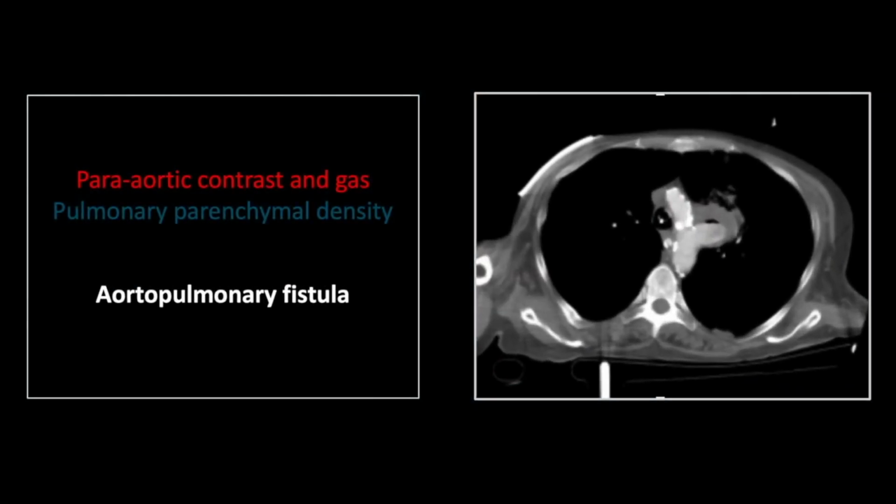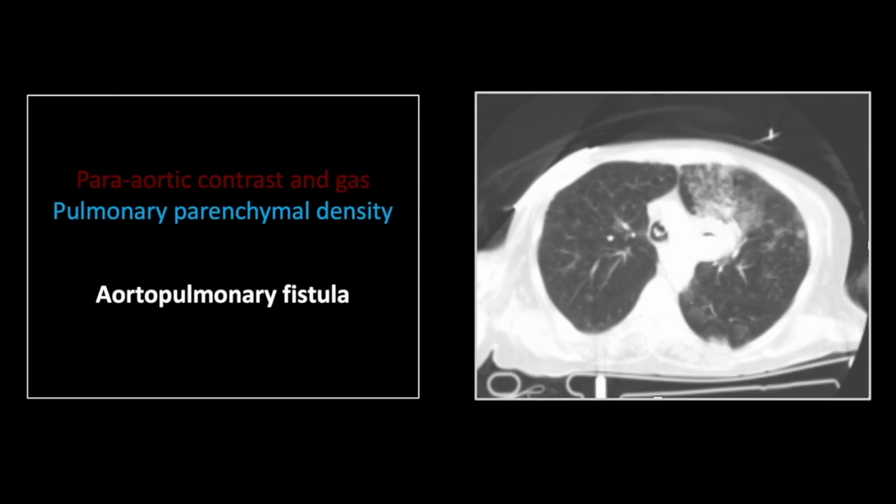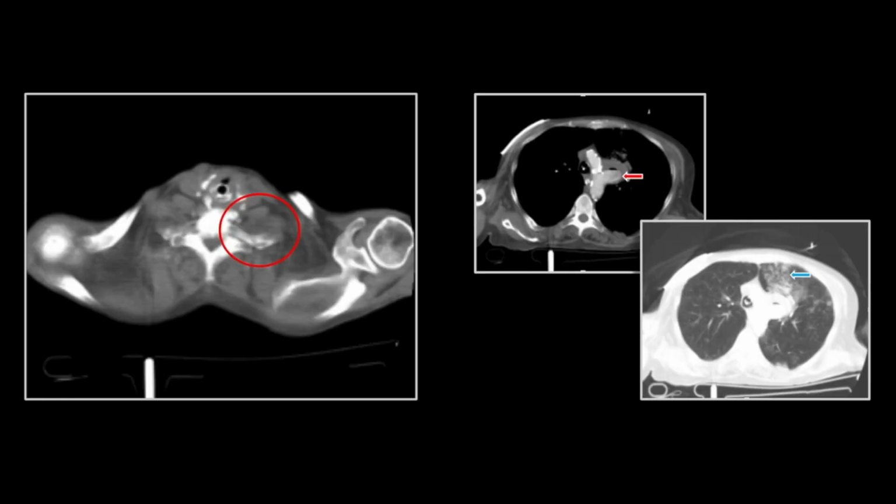Our next case is an aortopulmonary fistula arising from a left lateral arch laceration. You see there is a pseudoaneurysm with a small focus of air consistent with an aortopulmonary fistula and suggesting the associated laceration of both visceral and parietal pleural layers. On the lung windows, we see directional density within the pulmonary parenchyma consistent with a contusion.